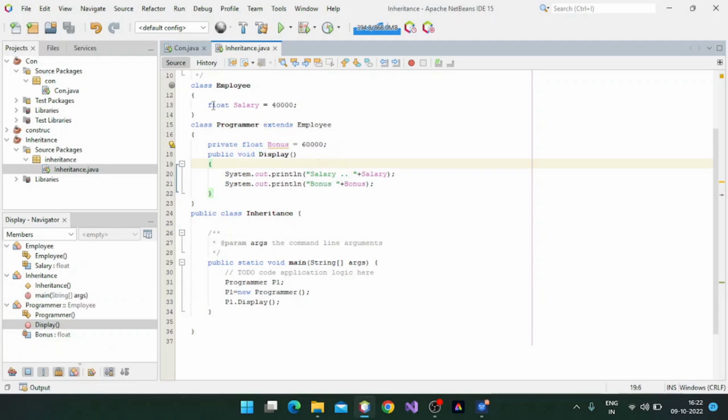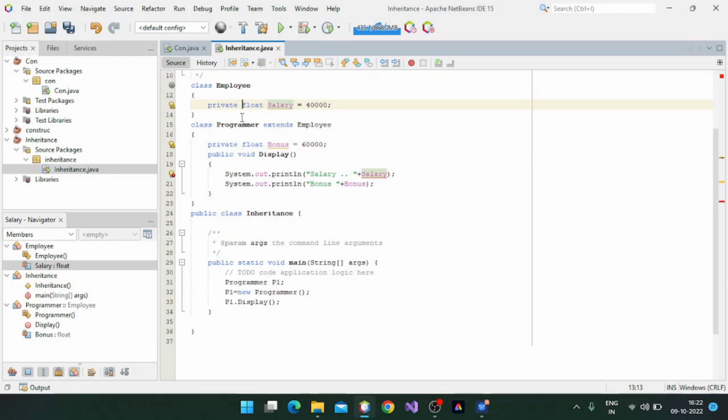So what happens if I make this private here? Do you see any error in this place? Yes, if you look at this one, salary is private, accessible only in the Employee. By default, when I don't give anything here, it is public.